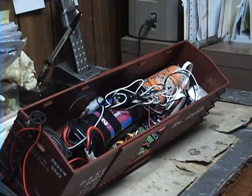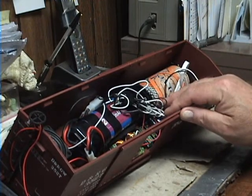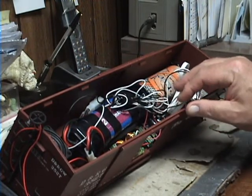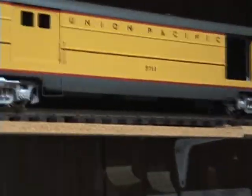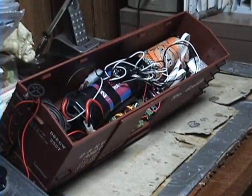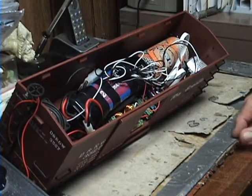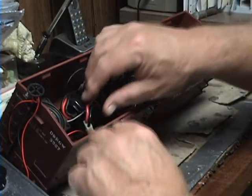Today we are going to take all of the internal electronics from the inside of this Bachmann boxcar and put them up into this baggage car from USA Trains. So that's going to be our little project for the day. I'll get this reset here and we will start the process of removing all the electronics.